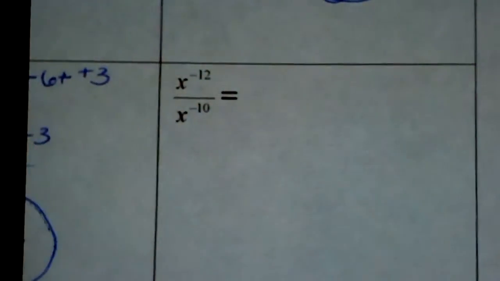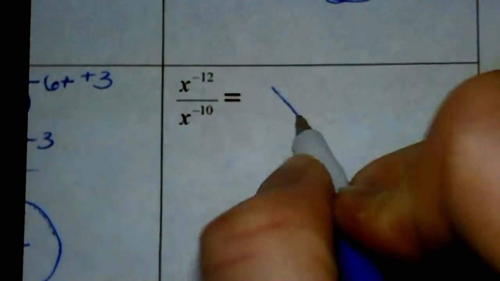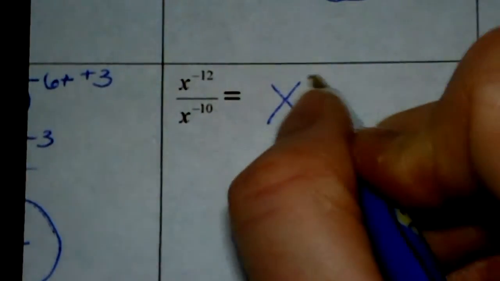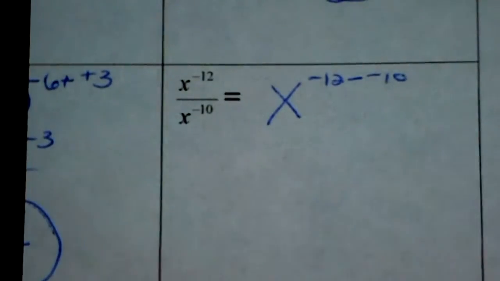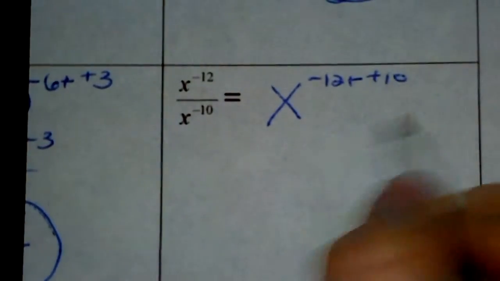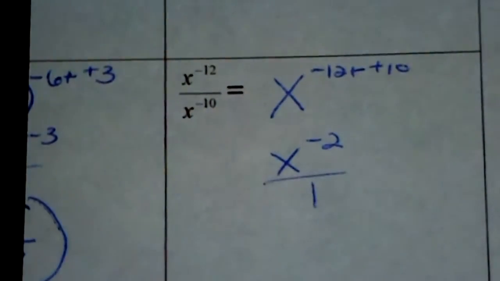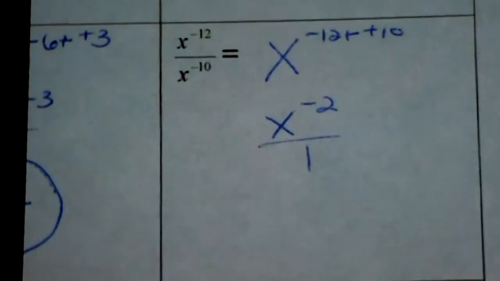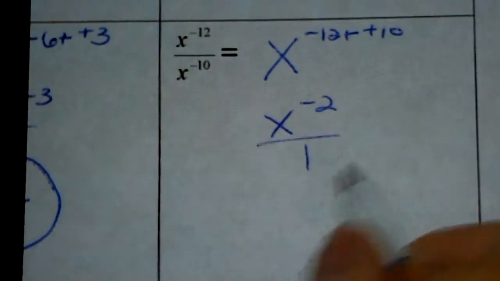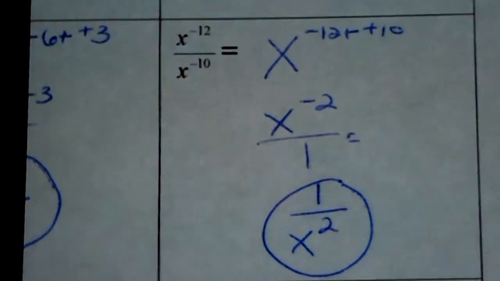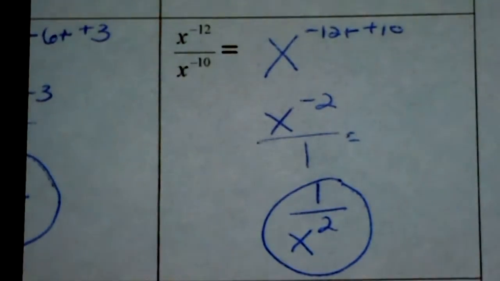Moving along. Same kind of idea here. I have the same exact base, right? And it's being divided. So quotient rules say, bring over the base, and you can subtract your exponents. -12 minus -10 is the same as -12 plus 10. So this is equivalent to x to the -2nd power, which is technically in the numerator spot. In order for it to be a positive exponent, I need to push it to the denominator spot, which would leave me with 1 over x to the +2nd power. Again, you're not changing any of your bases. You're just changing the location to get a positive exponent.